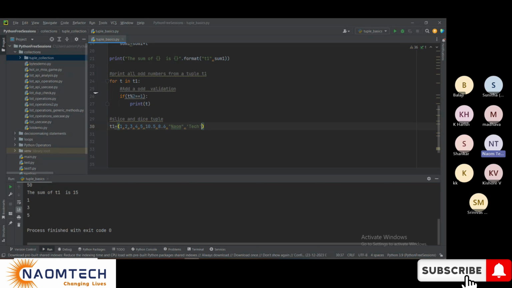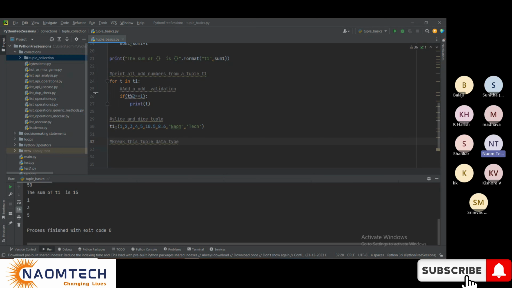Now you want to apply slicing, right? How do you apply slicing? Slicing we discussed a lot in the string topic. So let's apply it. This is slice time now. Suppose I want to extract, let us see this requirement. What is the requirement? Break this tuple based on data type. It has integers, it has float, it has string.